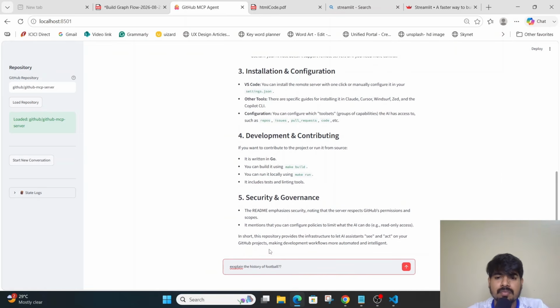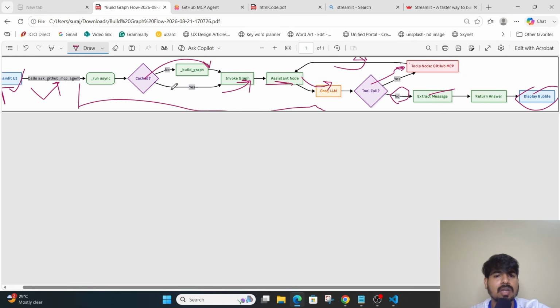The answer is no. And this is where your product knowledge, or your ability to understand the ground requirement or the operations requirement or the people's requirement, will come into play, versus the people who are using it, because anyone can ask any question. Now if you ask this question, it will go to the LLM, the flow will remain the same.